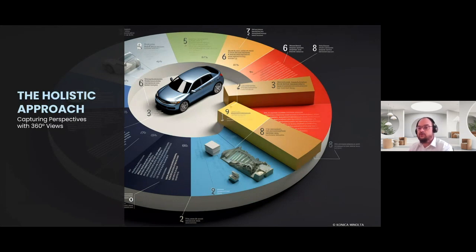Now, I'll briefly introduce you to our concept of the 360 views, and then we'll jump right into a live demonstration of the system. So in general, we have these views built over all the key tables, including contacts, accounts, and of course, vehicles. This means that you will have a comprehensive view of your customer interactions, their associated companies, and the vehicles they own or are interested in. With these integrated views, you will have a complete picture of your customer and the journey with your dealership.